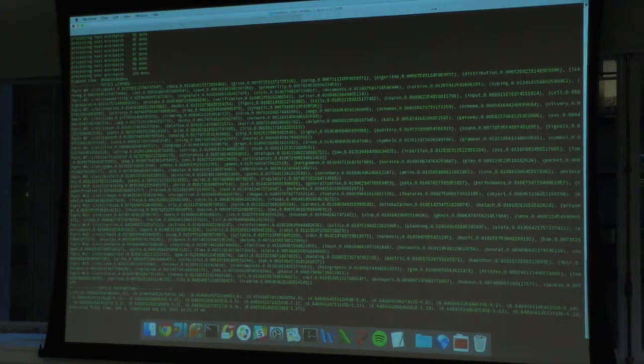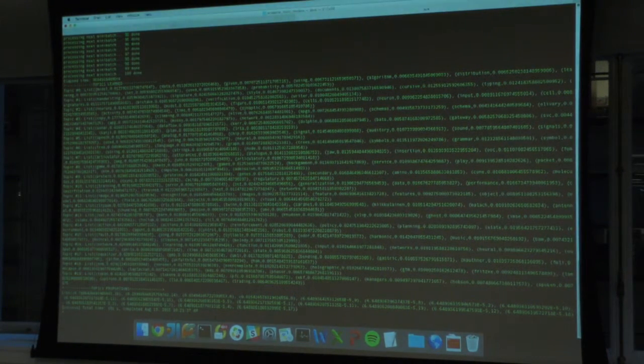And as you can see, the most likely topic for this document is topic 16 with 78%. This is a topic that seems like it's about neural networks. And then the second most probable topic is topic 14, which has words corresponding to reinforcement learning, if you're familiar with that area. So yeah, that's my demo. It's pretty fast.